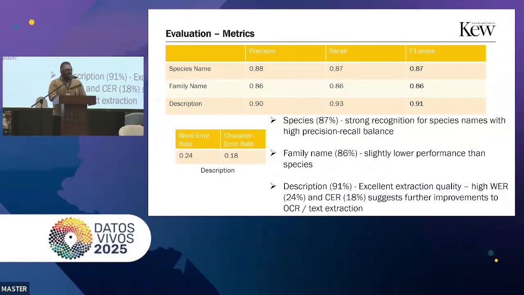In terms of metrics, I've used reference scores, so this is just preliminary testing on the Lightfoot catalog so far. We've seen that there's strong recognition for finding the species names and family names using the current model, which was Qwen 2.5. The descriptions as well were excellent, and we were able to extract them into a good format. Sorry, the time is really up. We also had high word error rates and character error rates from the descriptions, but there's a baseline for further improvement using better prompts and better resolutions.